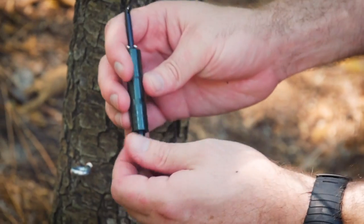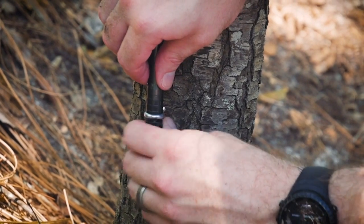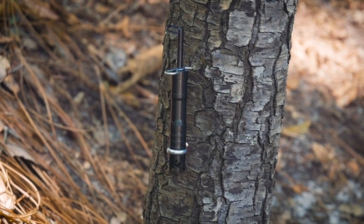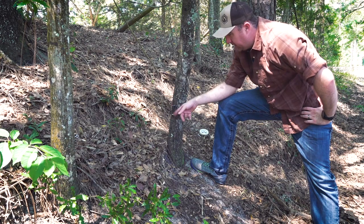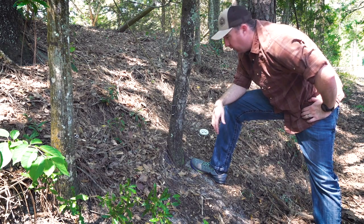And then, oh, sorry, you're going to take this, thread it through the eyelid here, and then thread it back on. So now your alarm system is set and primed and ready to rock and roll. All you have to do now is just run the tripwire from the pin all the way to your other anchor point to make your tripwire.